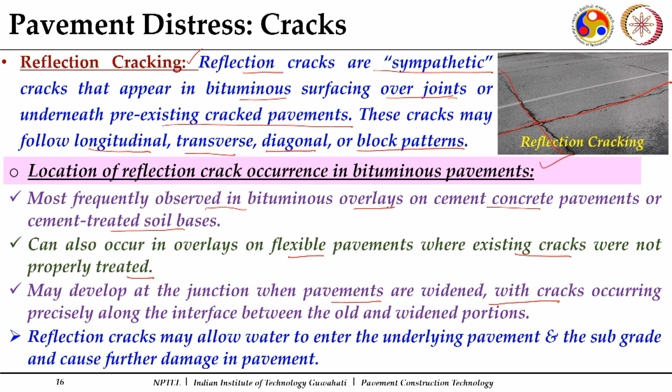So when the pavements were widened, cracks occur precisely along the interface between the old and the widened portions. Reflection cracks, and definitely all cracks, may allow water to enter into the underlying layers, and this may hamper the strength of the underlying courses, your granular courses and your subgrade, and finally impair the structural integrity of the pavement courses.